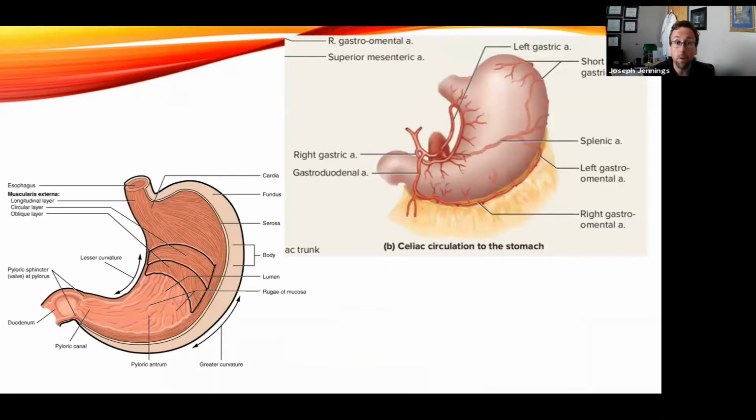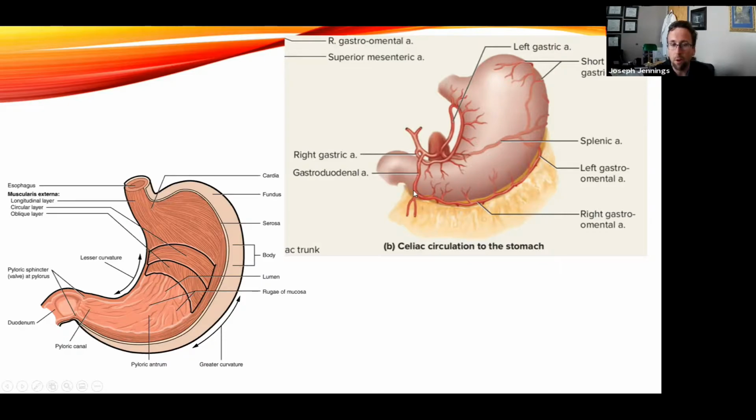A quick review of some of the anatomy that I'll breeze through a bit more quickly, and it helps me to have a bit of a visualization. Especially when we talk about upper GI bleeding, there are some big blood vessels coming off the celiac artery that feed the major organs of the upper GI tract: the stomach, the first portion of the small intestine, the duodenum, and also part of our liver and pancreas. What these diagrams are meant to show you is the big blood vessel that courses right by the pylorus and the first portion of the duodenum called the bulb.